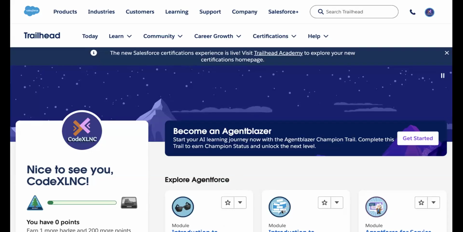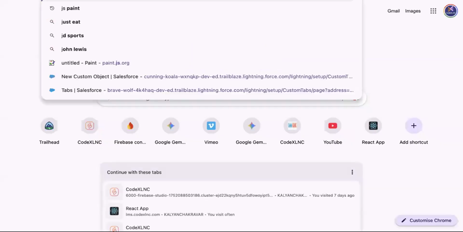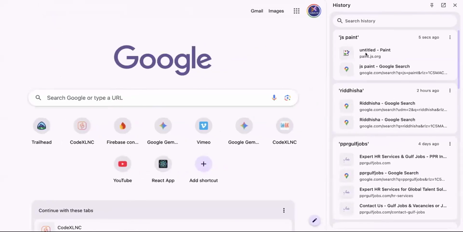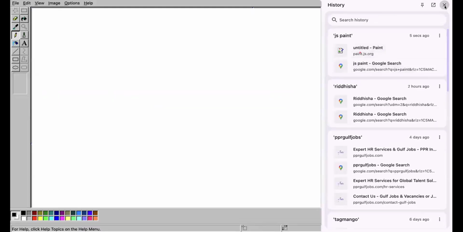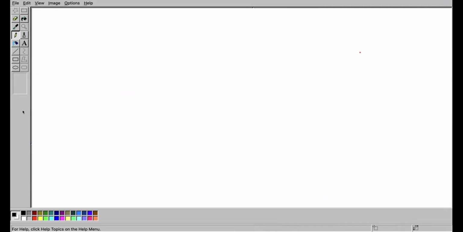For implementing that sharing rule, the criteria is, let me open the page. The first thing is two people should have the same profile. Then two people should have the same role.